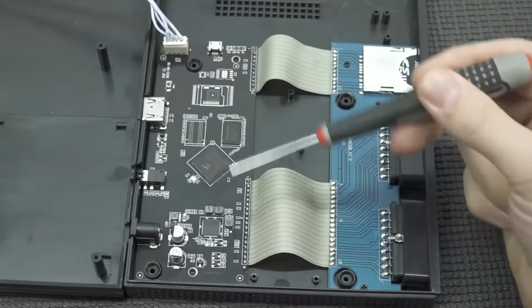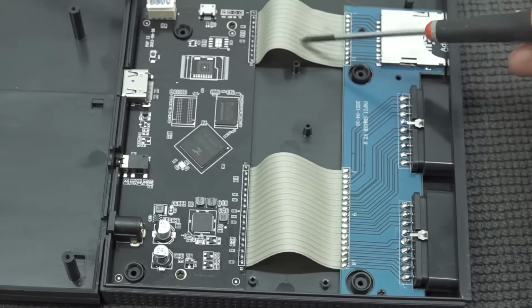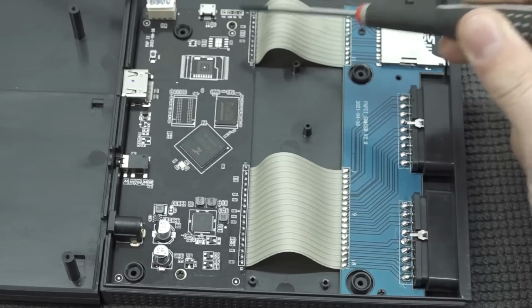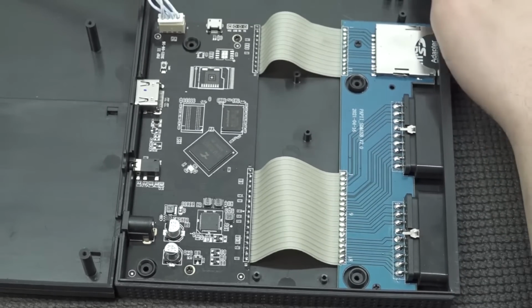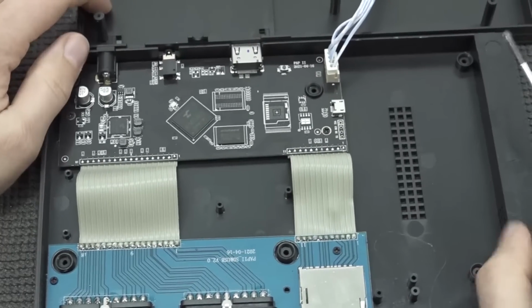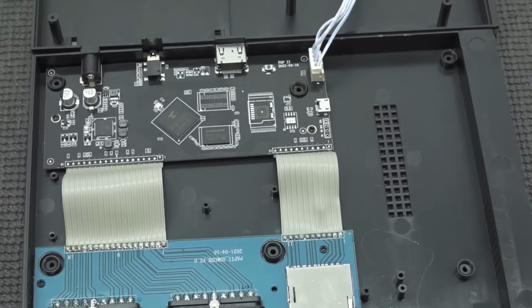Okay, so let's take a close look at this side. Here we're going to get the 2 controller ports. Then we have the SD card slot that has its own separate ribbon cable that connects to the main board over there. And the same goes for the controller port. But then we're going to get ourselves the main board. And here there are some interesting things. But the thing that it doesn't have is some normal cooling.